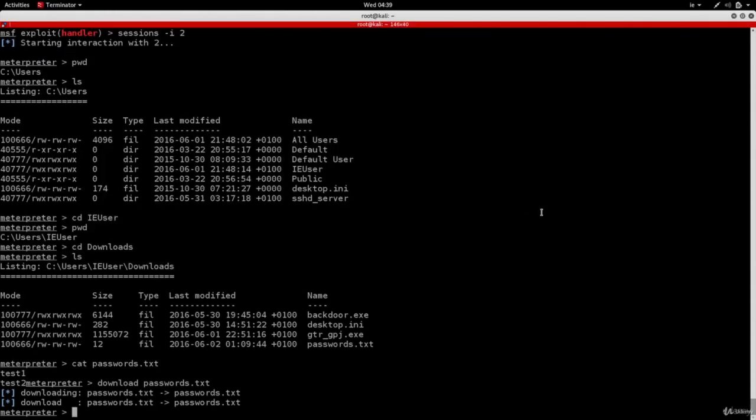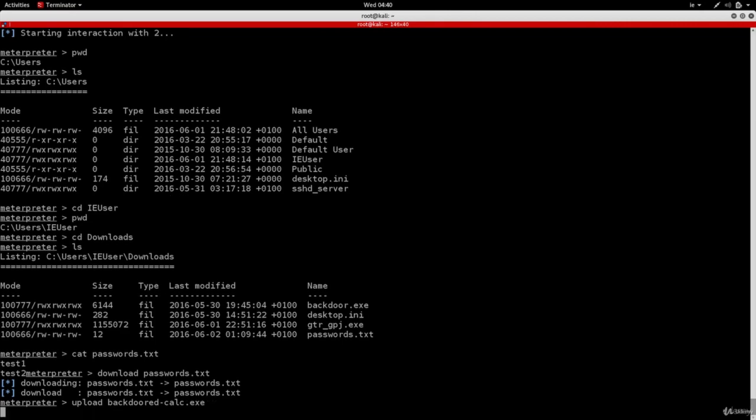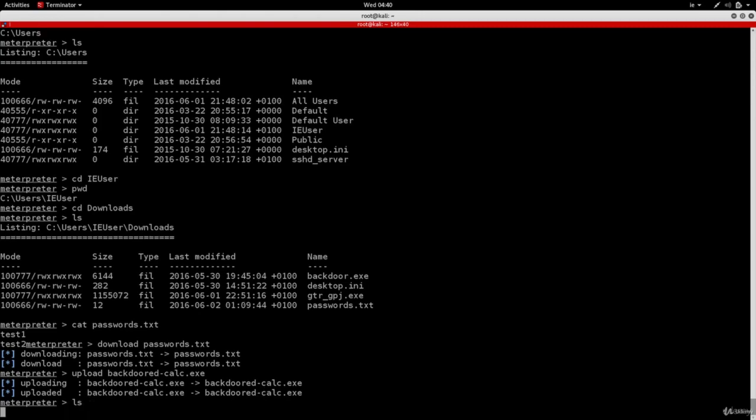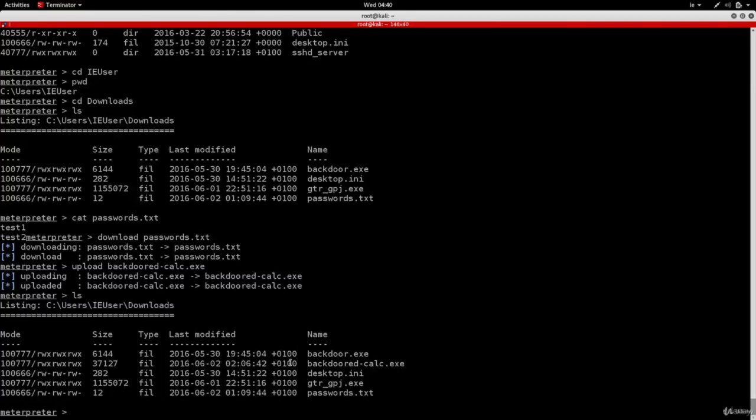To do that, we're just going to run upload and we put the file name. Hit enter. And as you can see now, the file has been uploaded successfully. Now let's list to make sure that the file exists. And we can see that we have a new file called backdoorcalc.exe.